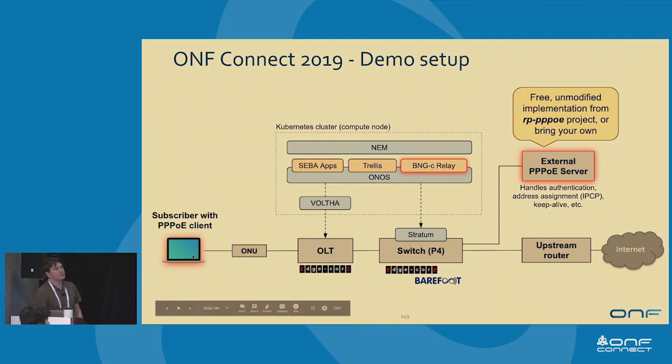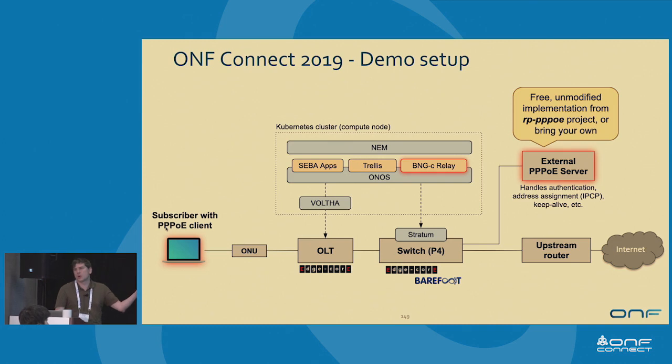We have a subscriber that is running a PPPoE client. If you're not familiar with PPPoE, it's a protocol very common in residential networks. Not everyone is running PPPoE. Some operators in Europe do that. I think AT&T doesn't use that. Anyways, it's one of the protocols that you might need to support if you want to provide, as an operator, residential access. So we have a subscriber configured with a PPPoE client.